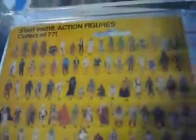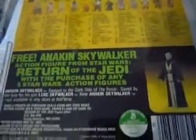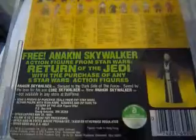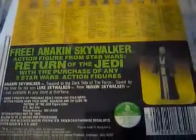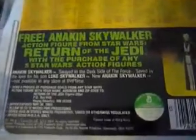You've got the 77 back, which is a really common card. I mean, most of the recent pickups I've got are all 77 backs, really common in England. And then it's got this sticker which says free Anakin Skywalker action figure from Star Wars Return of the Jedi with the purchase of any 5 Star Wars action figures. And in this offer you had to cut that little proof of purchase out. So in England you had to cut the names out. In America you had to just cut these little proofs of purchase out.